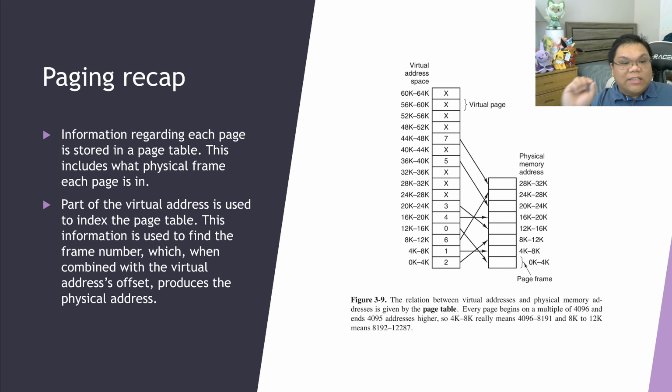Information regarding each page is stored in a data structure called a page table. This includes what physical frame each page is loaded in. This also includes information on whether that page was loaded into memory to begin with. We use this information to convert virtual addresses into physical addresses.